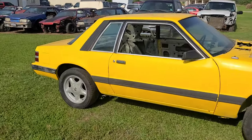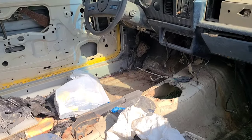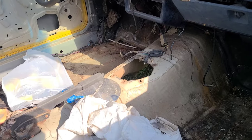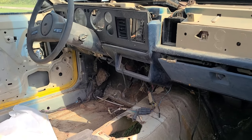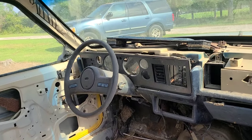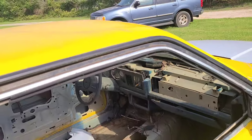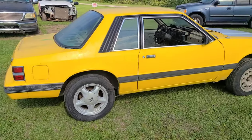Let's see. Was it original auto or manual? Okay, it was an automatic car, given that transmission tunnel hump. So it was an automatic car. Oh boy, cruise control. She was fancy, boy. She was fancy back in the day. That window's in place, luckily.